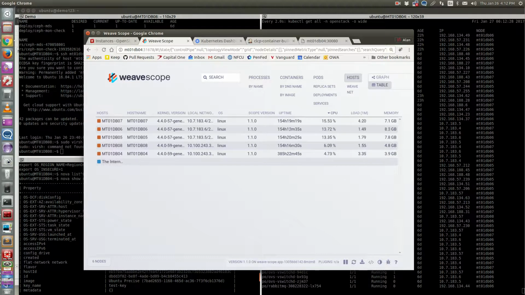So up on the screen right now is essentially a table list of all of the physical hosts in our Kubernetes cluster. We have 5 physical hosts. One of them is the Kubernetes master, DB04. 3 of them are the OpenStack control plane. That's DB05, 6, and 7. And finally, DB08 is an OpenStack tenant compute host, housing all the VMs that we deploy inside OpenStack that has been stood up by openstack-helm.